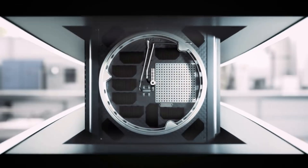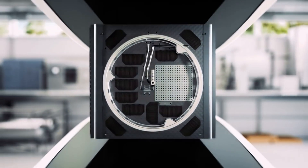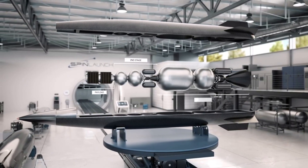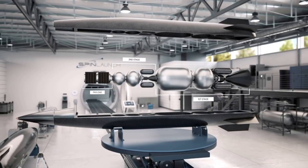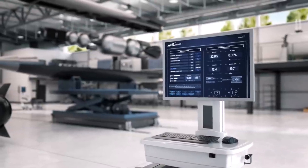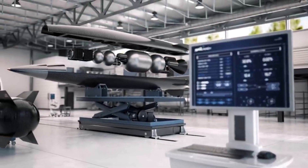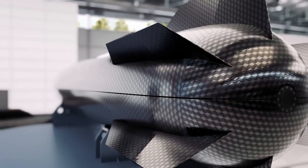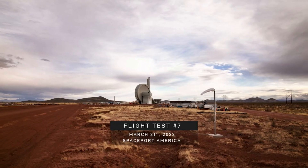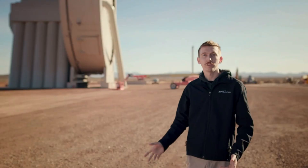The company aims to use an orbital accelerator to launch a small rocket and payload the majority of the journey into space. In recent years and months especially, the company has been continuing to test its suborbital accelerator. While there are many skeptics, SpinLaunch is confident in its design and ambitious process for accessing space, though the company still has a lot of work to do before any actual orbital attempt even happens. Here I will go more in-depth into the most recent SpinLaunch test, updates, and overview of exactly what the company plans for the future.